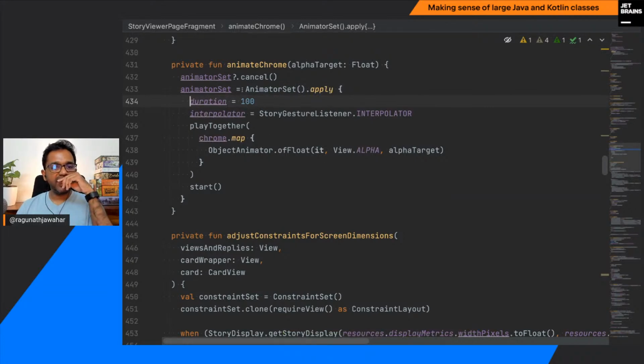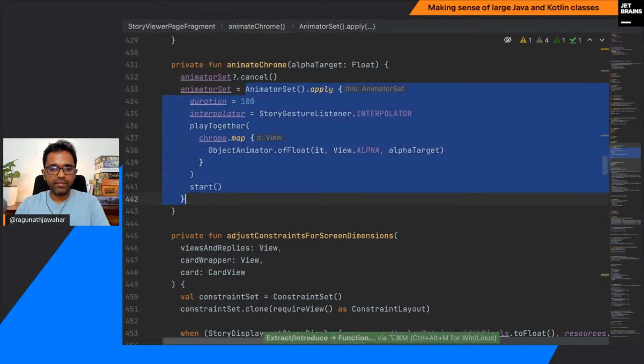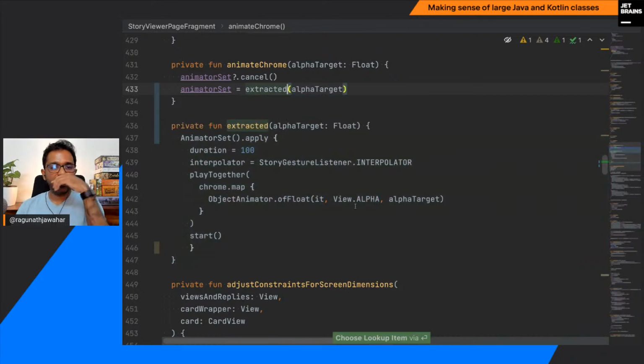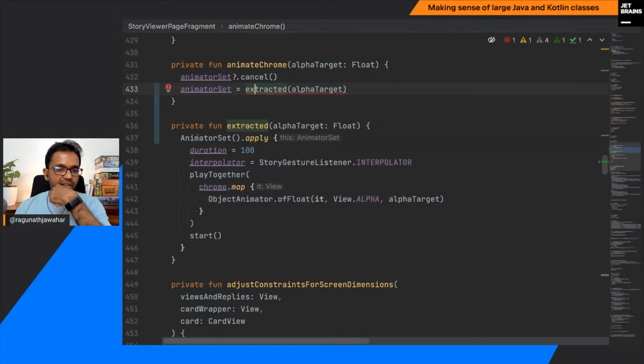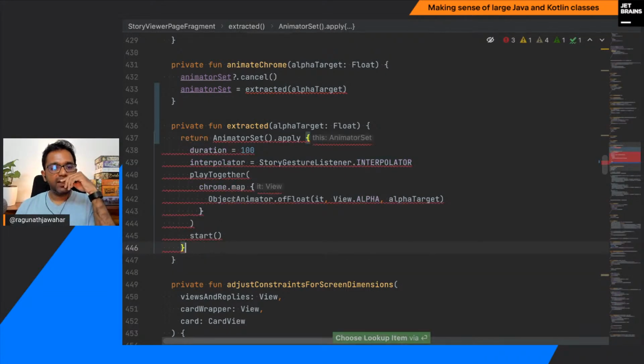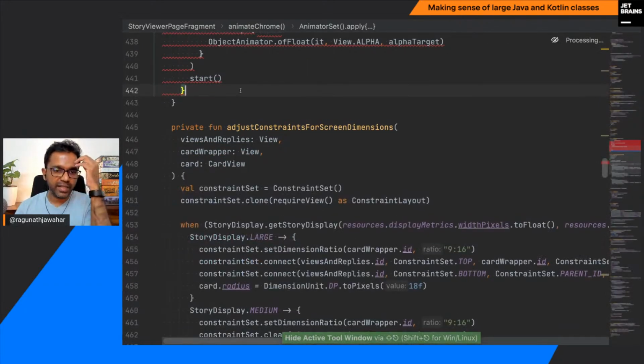So now this is interesting because when I pull this out as a method and I just call it X or whatever, there's an interesting thing because the IDE may sometimes have limitations. When you're trying to extract a function, oftentimes what you have to see is that you have the function extracted properly, but it should also compile, right? In this case, it's not compiling because maybe the IDE does not understand what is going on here, especially with respect to the animator set. So I'm just going to do a dot return type here. And then this is just throwing more errors. So I'm not really comfortable doing this. I would just go ahead and get rid of the change.